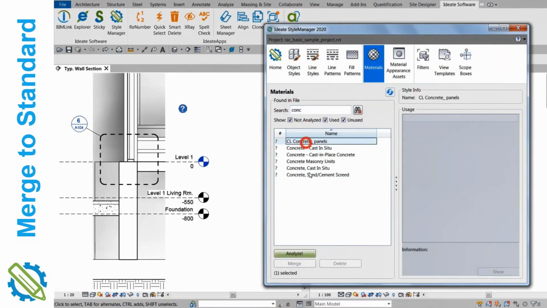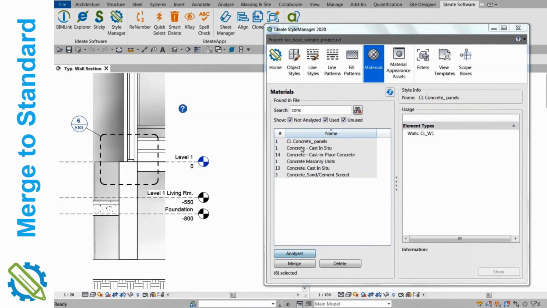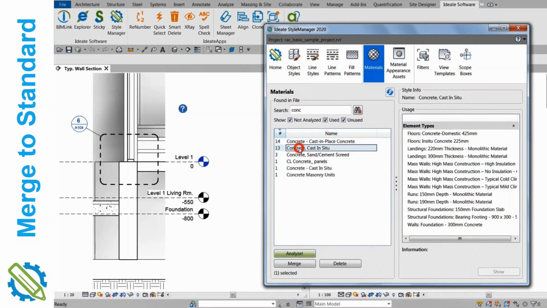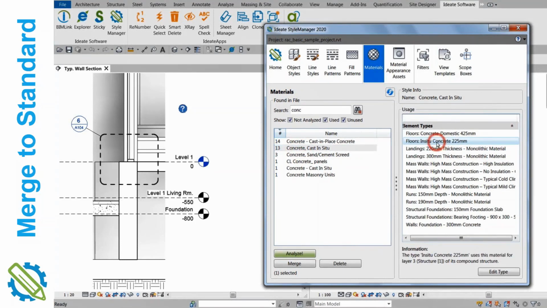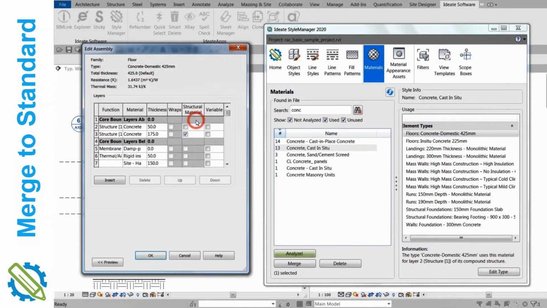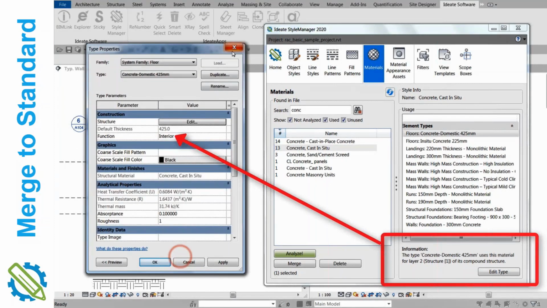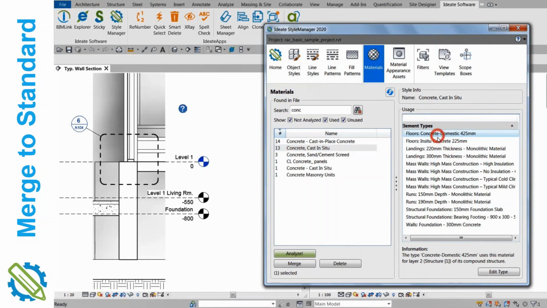But now if I type in the material here, concrete, and I want to look at what I have, my cast in place or my cast in place situ, I can organize based on usage. So at the very top, there are the column headers. If I click on that, it's going to organize it from top to bottom, or numeric, the most to the least. Same way with alphabetical, the name, it would be either alphabetical or reverse alphabetical. And so it's telling me exactly all the elements where this is used, all the different families. And I can actually drill down into the wall structure where that cast in place situ is being used in that location for that material. So I have a really good understanding of all of these materials.